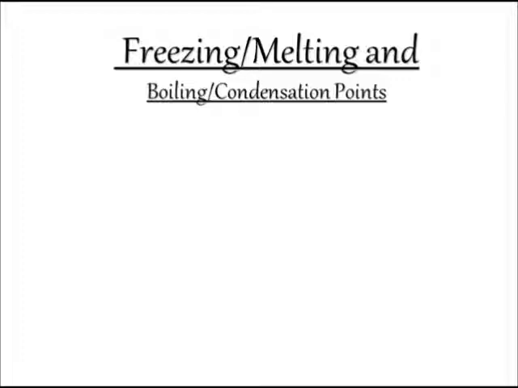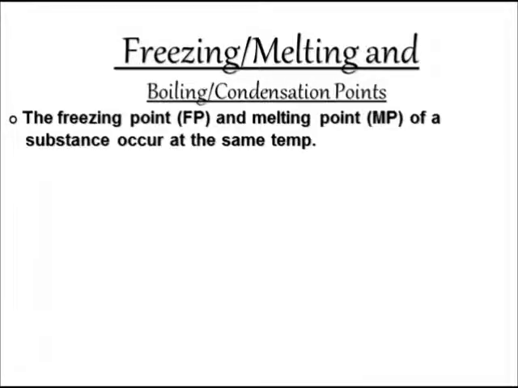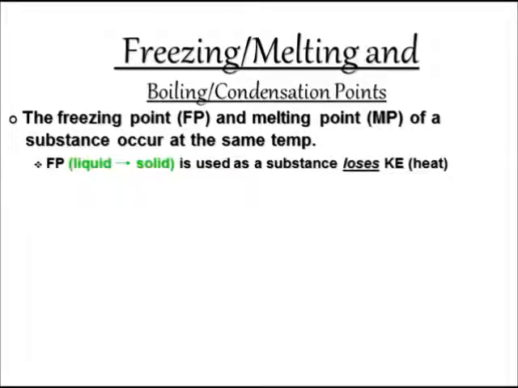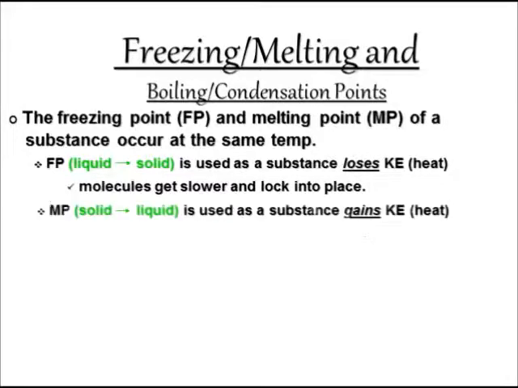Alright, so first off, let's look at boiling and condensation points. The freezing point and melting point of a substance occur at the same temperature, so don't let that confuse you. The freezing point is where it's going from a liquid to a solid. What that means is it's losing kinetic energy, slowing down, and the particles get locked into place. The melting point is just the opposite.